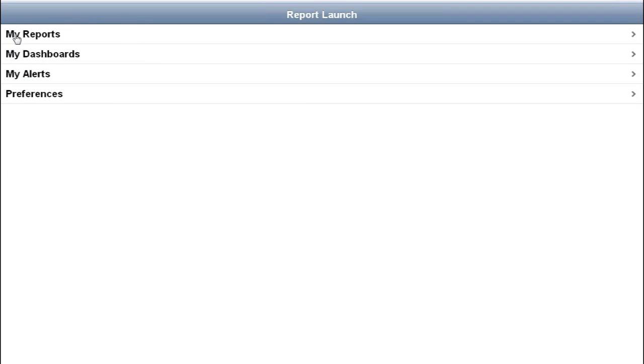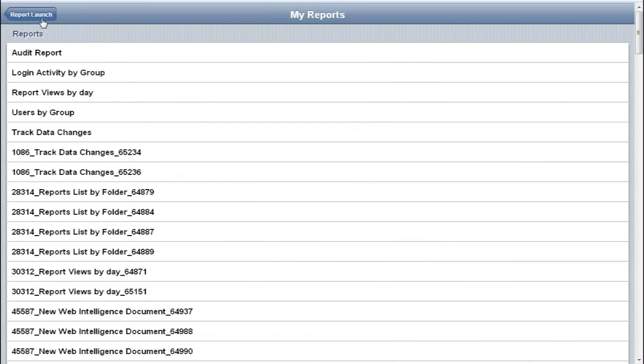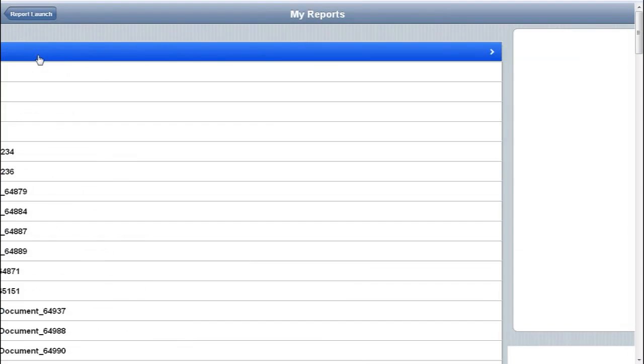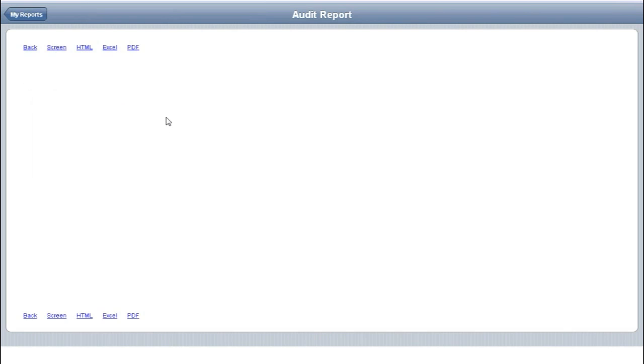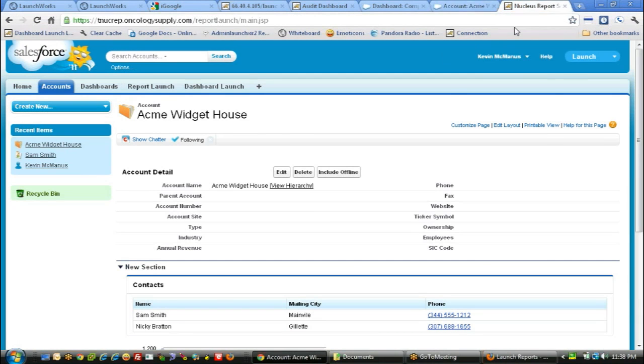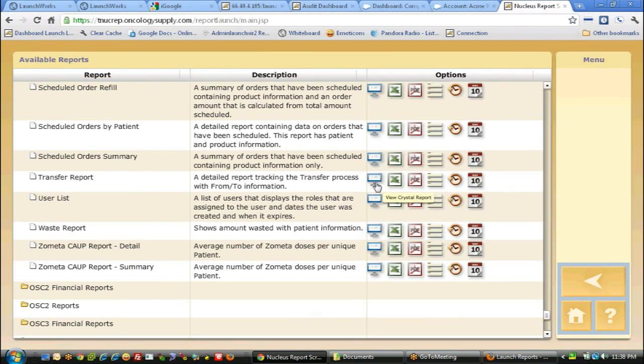In addition to that, there are alternative interfaces for touchscreen and mobile platforms. So in this case, running on the same web intelligence reports, I have my iPad interface where I can run these reports, see the prompts based on what the developer has defined, have the same type of selectors, and run these reports very quickly on my tablet interface. There are many different interfaces available that are running both on browsers as well as on tablet and mobile devices.